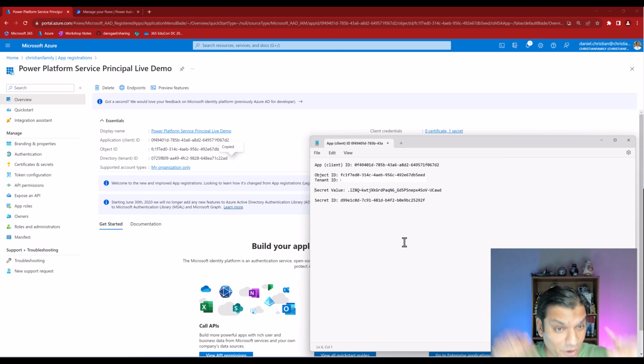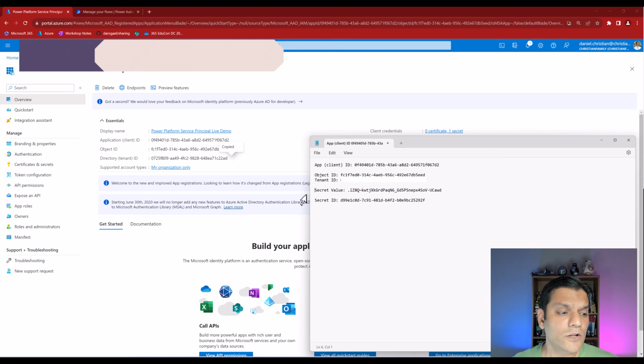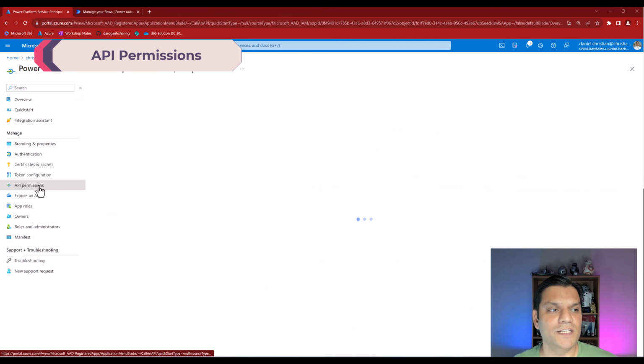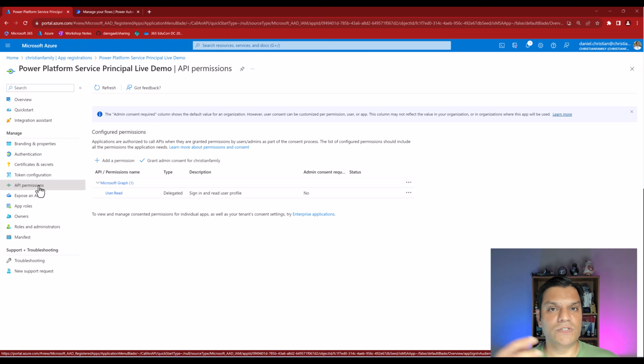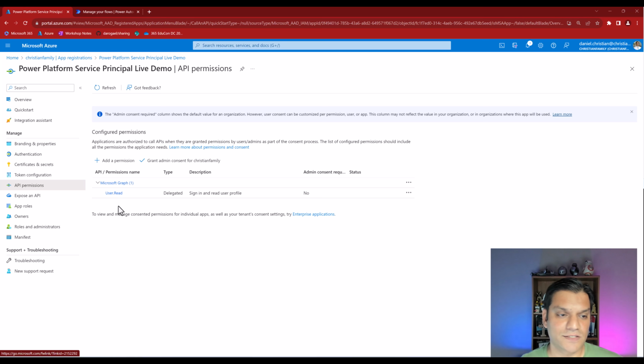But we're not done over here, because remember, we only created, for lack of a better term, the credentials of it. We also now need to do the permissions, because at some point I need to say, hey, I'm creating an app registration. It's going to be used as a service principal, but service principal for what? Because by default, it gives you user read access for Microsoft Graph. You and I just built this together. We didn't do that. This is just something that it does by default.